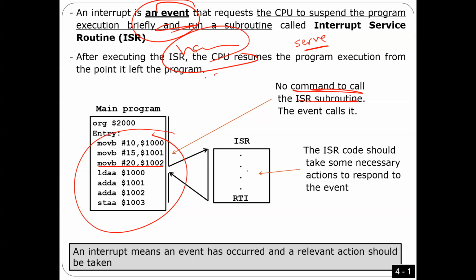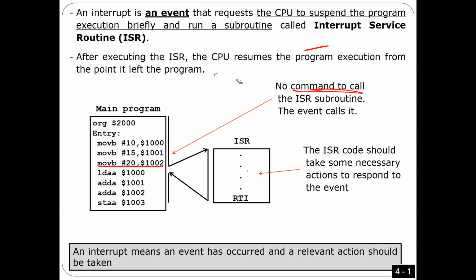So you can see here, guys, based on what I taught, you can understand: an interrupt means there is an event. I didn't teach yet what I mean by event, it's coming. Because of this event, the CPU is going to suspend the program, go execute a subroutine, and then come back. This event is coming from the hardware. I'm going to give you more details.